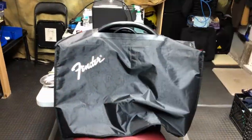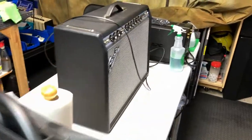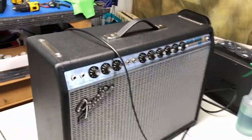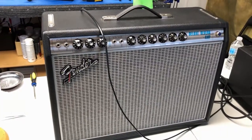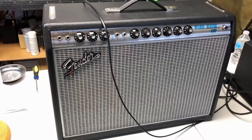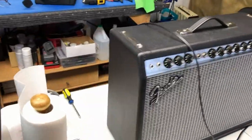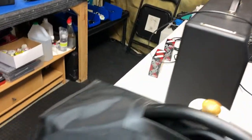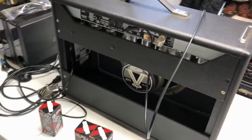Yes, folks, it's another Fender amp in here. It seems like Fender is the choice of amps up here in Northern Canada. And here we go. We've got another Reverb Deluxe Fender. I think it's a 22-watt silver face amp here. And this is hopefully not going to be too long a video or too much of a problem. I don't think there's maybe a lot wrong with this.